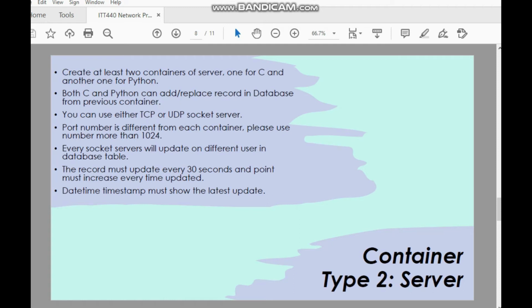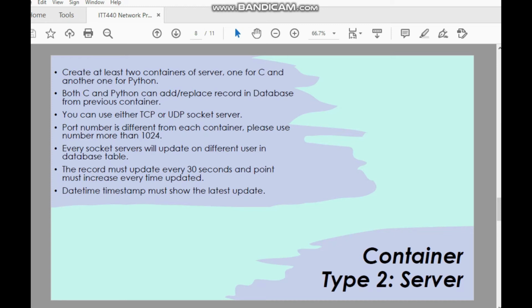Both C and Python can add replace record in database from previous container. You can use either TCP or UDP socket server. Port number is different from each container. Please use number more than 1024. Every socket server will update on different user in database table.